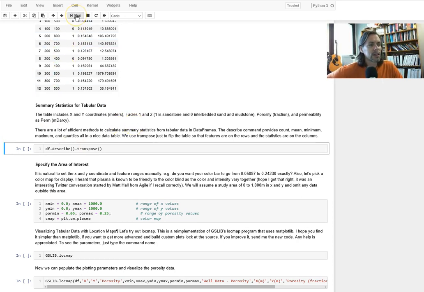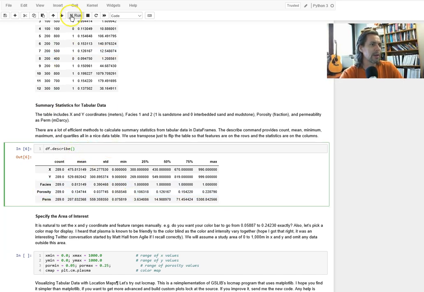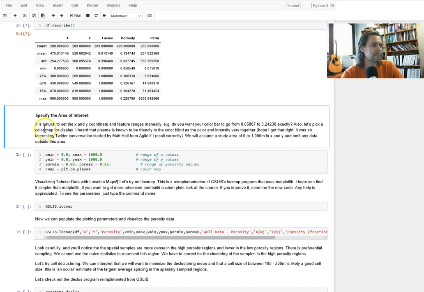Now, we also want to run some summary statistics. Data frames has a describe function built into it that allows you to look at all the summary statistics all at once with one quick command. Very useful. Now, I like to transpose it. We're just flipping the columns and the rows so that we can see the actual sample statistics in the columns and the variables in the rows. You could do either way, whatever you're comfortable with. Not a big deal. In fact, if you just got rid of this command and reran it, you see exactly what I mean. It's just what you like.